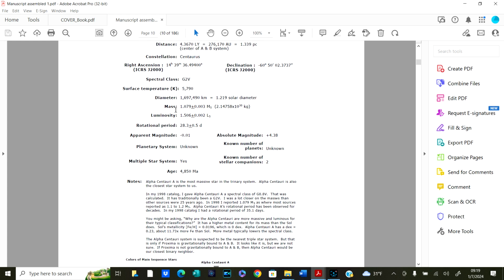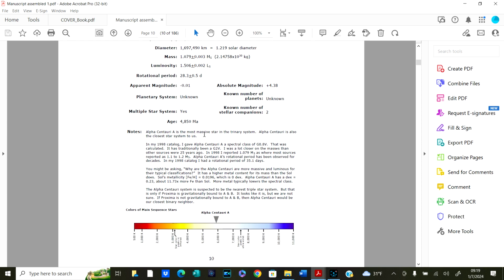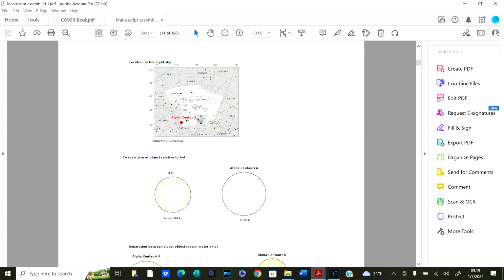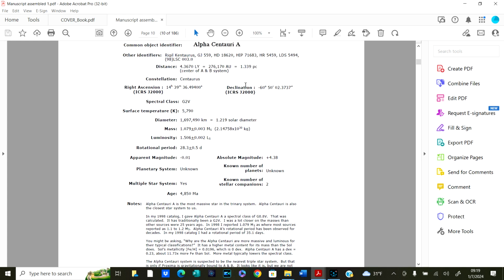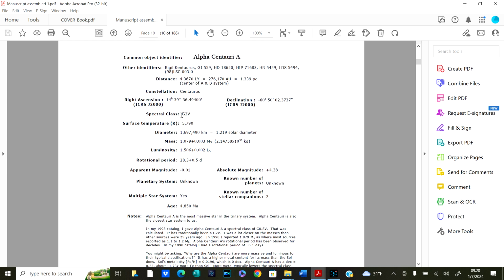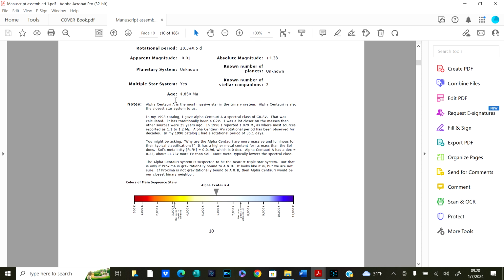These numbers are a lot better than they used to be. G25. These are a lot better. Why? Because the search for exoplanets, quite honestly, that's the only reason why this has gotten any better. Here what I did is I did put the right ascension and declination in this catalog. I did not do that in the 90s one. I just gave the constellation, which I also do here. Where is it? Yeah, Centaurus. Southern hemisphere is where this one is.